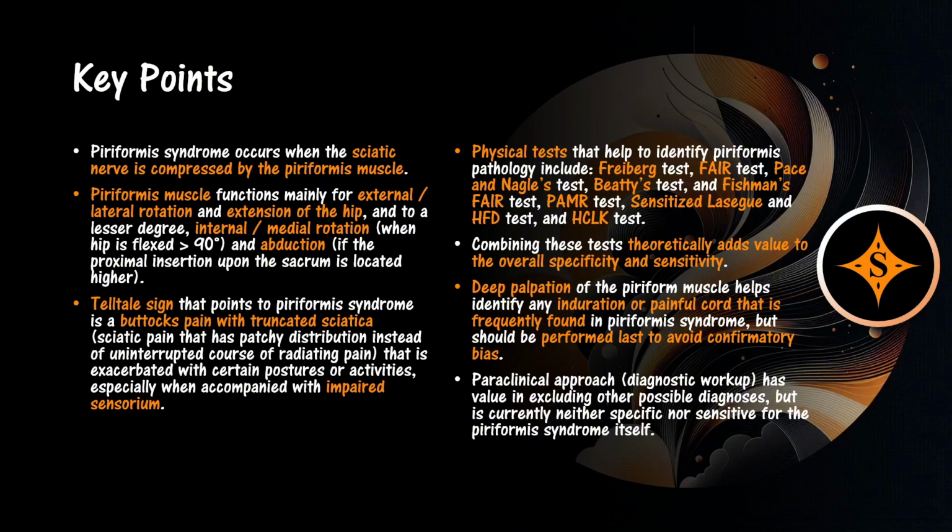You can also perform deep palpation of the piriformis in a certain area that we will explore a little bit later. But it is usually performed at the end of the examination to prevent the examiner from experiencing confirmatory bias, where you are preoccupied with the diagnosis, thinking this has to be Piriformis syndrome. Therefore, if you check the deep palpation first, you end up trying to mentally argue your way to confirm to yourself that no, this has to be Piriformis syndrome. That is what's called confirmatory bias.